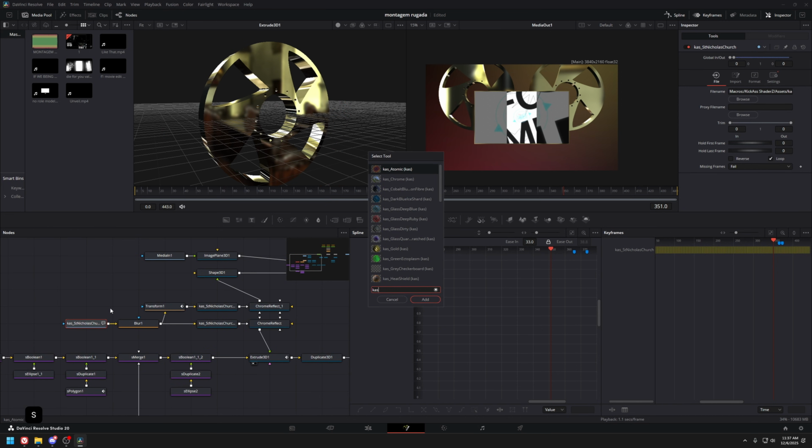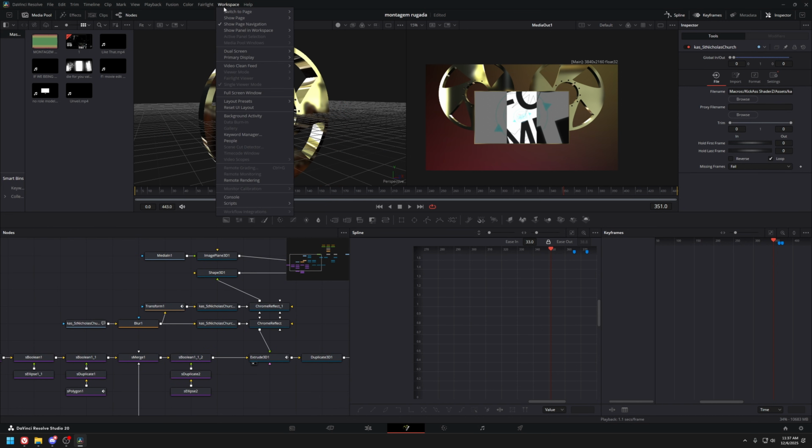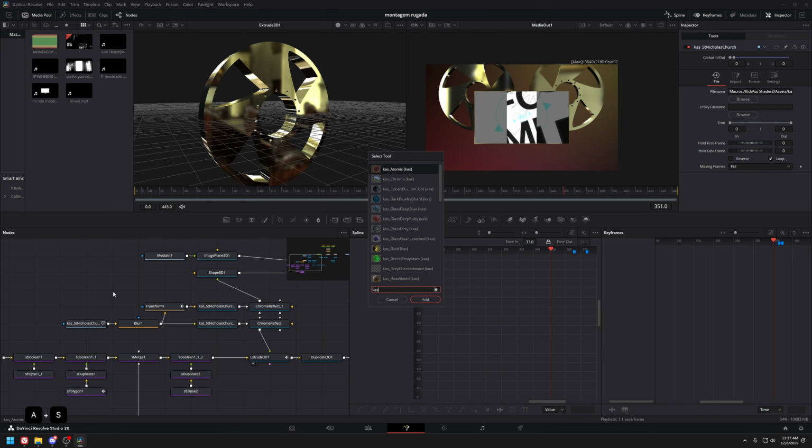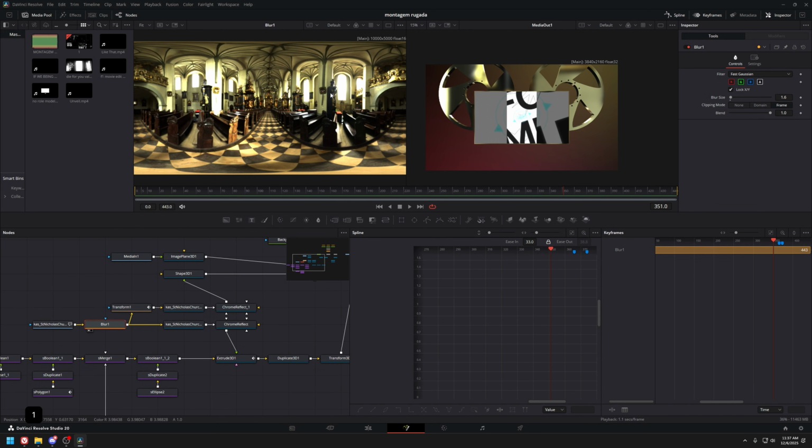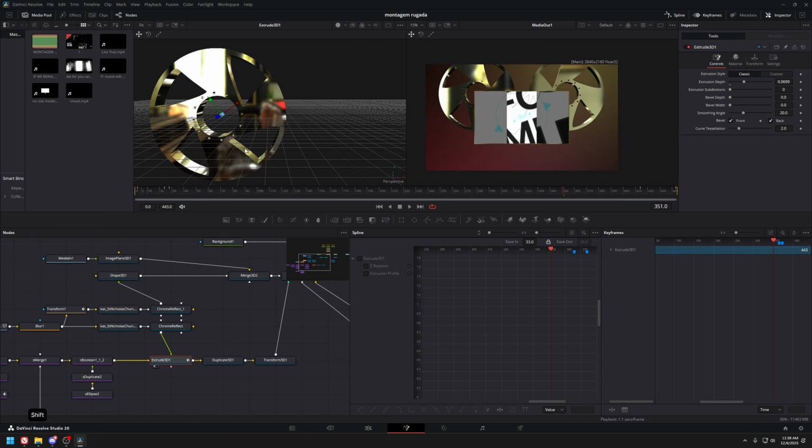I used KAS materials, which is, I believe, from Reactor. Yeah, Kick-Ass shaders. Once you get Reactor, there's a bunch of tutorials on how to get Reactor, but if you have it, download KAS Kick-Ass shaders, and then you can add in whatever you want because it's already implemented. So this one is just St. Nicholas Church. I liked it because it just had the reflection. It'll just give you all of this together, but I added a small blur so it's not too obvious or too sharp, and then you can just put it directly into the extrude.